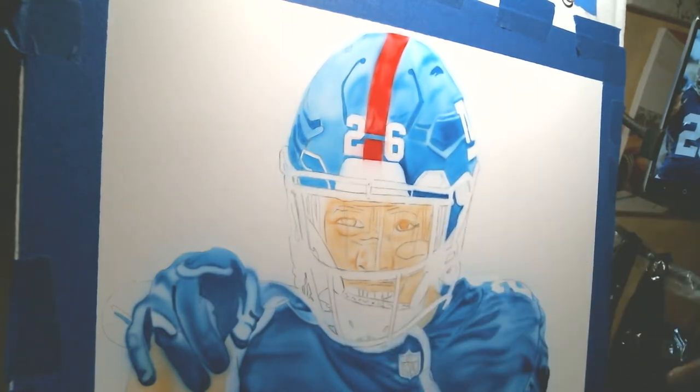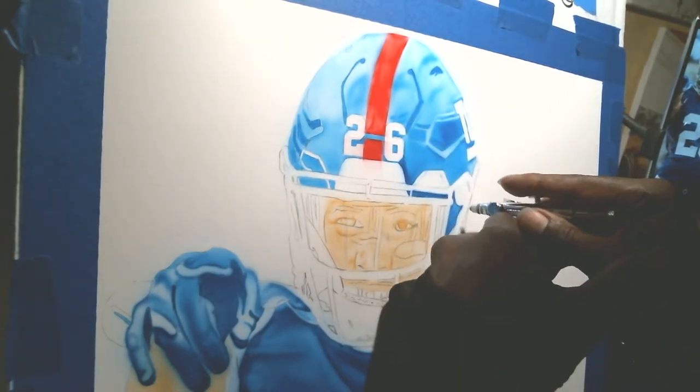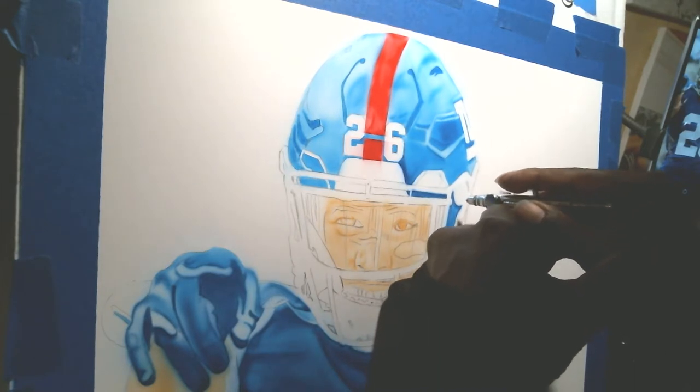Remember not to paint the same area too much on the surface or it'll pull up. And you get those spider looking webs and veins and things.